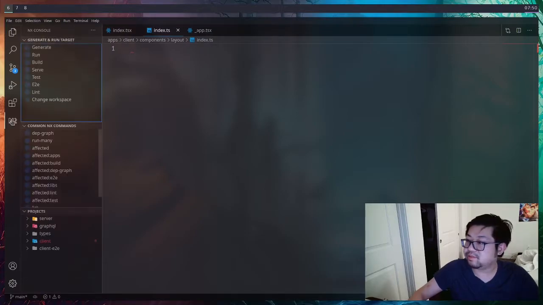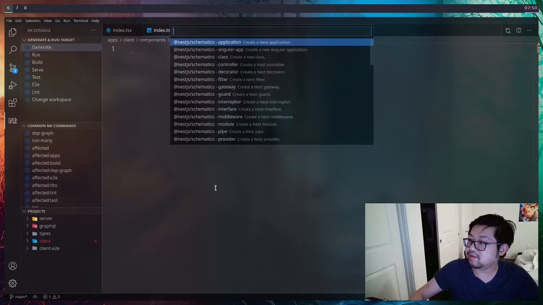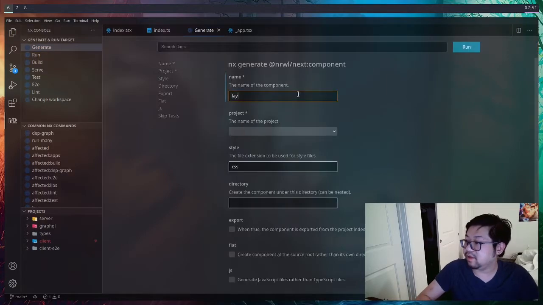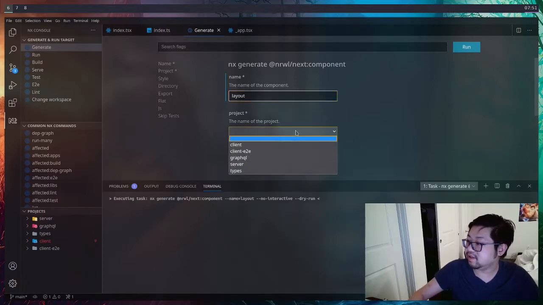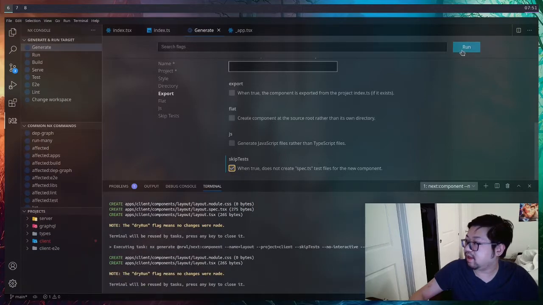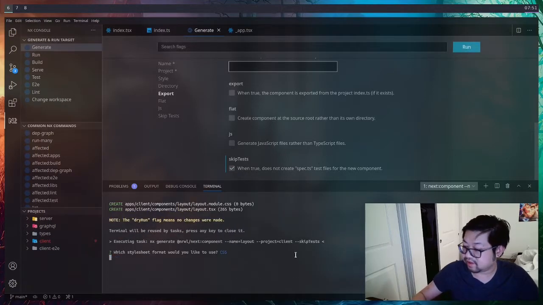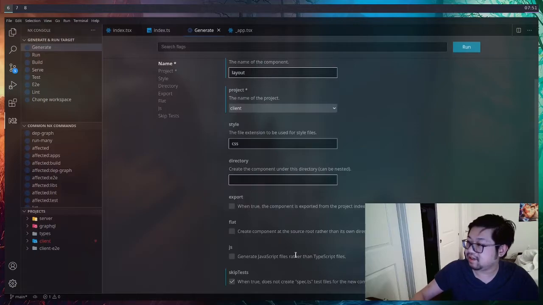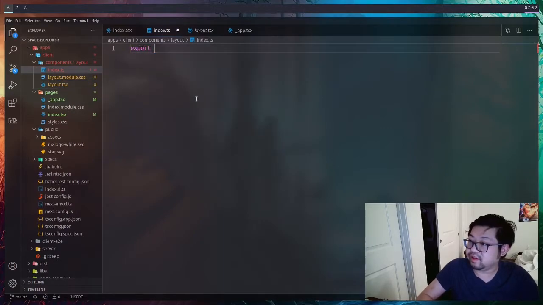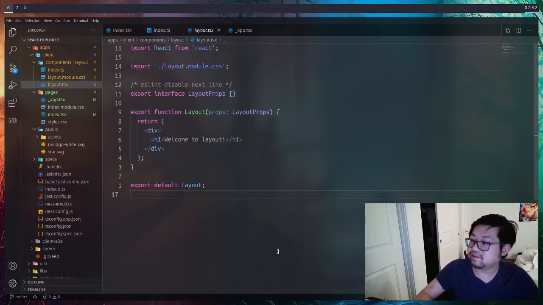And I suppose I should probably show that you can generate a React component using the NX console. We'll just have to type in next component, and we can say layouts inside of the client project, where we can also skip the test and run this. I guess we also have to click CSS. I'm not sure why that's not chosen here, but that's okay. And now we have these two files. Before we go in there, I'm just going to export everything from /layouts, and this is the generated layout component.